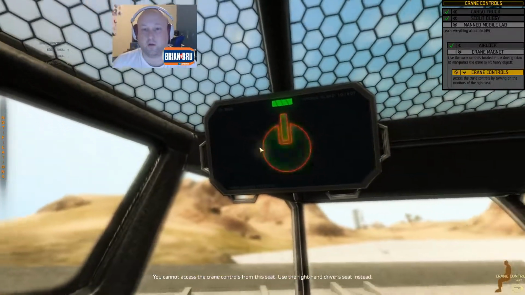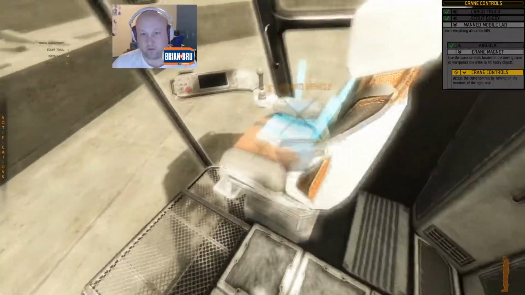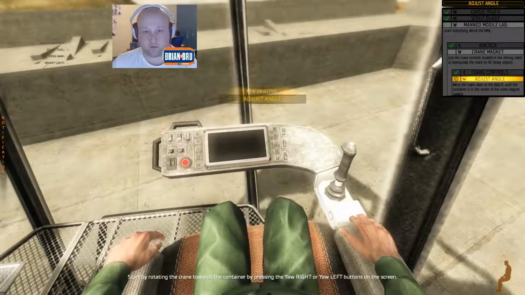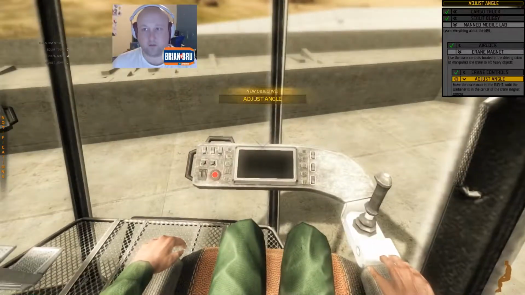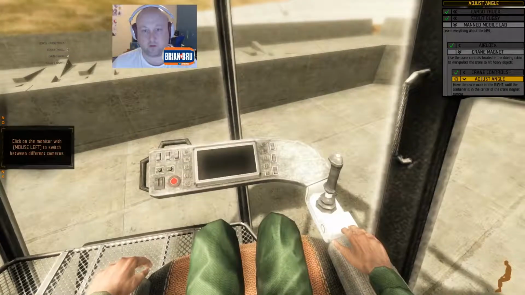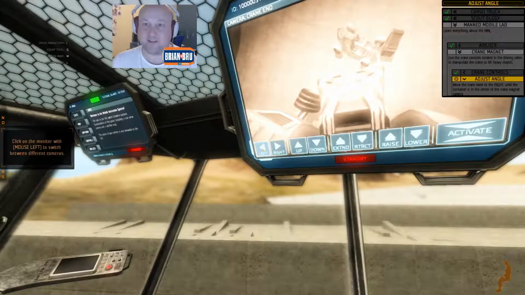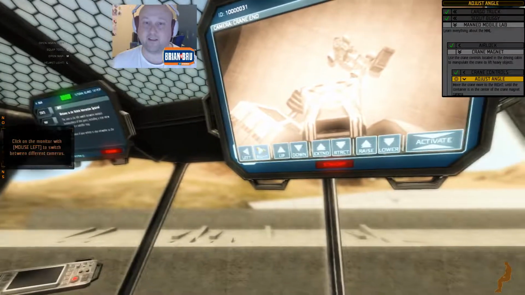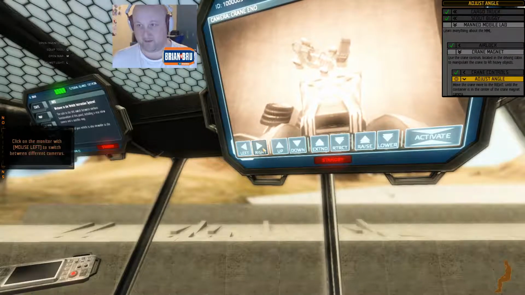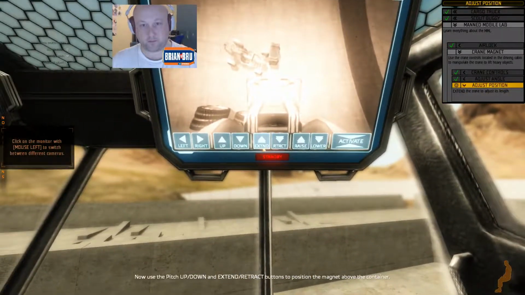You cannot access the crane controls from this seat. Use the right-hand driver's seat instead. Start by rotating the crane towards the container by pressing your right or your left buttons on the screen. Oh, okay. Now use the pitch up down and extend retract buttons to position the magnet above the container.